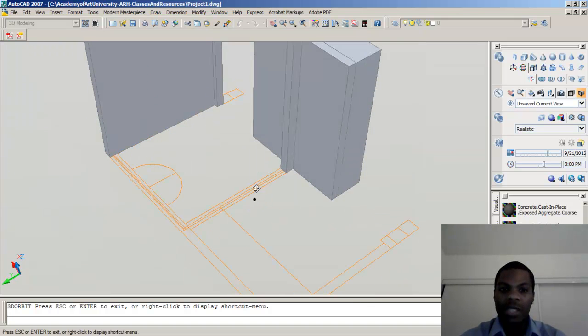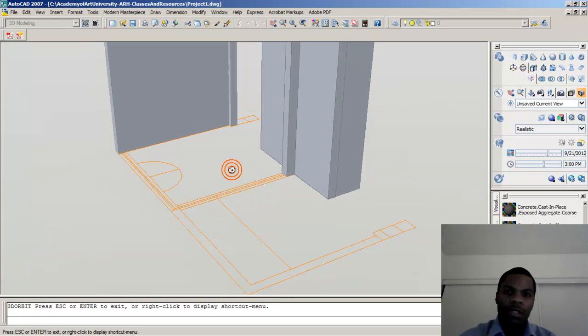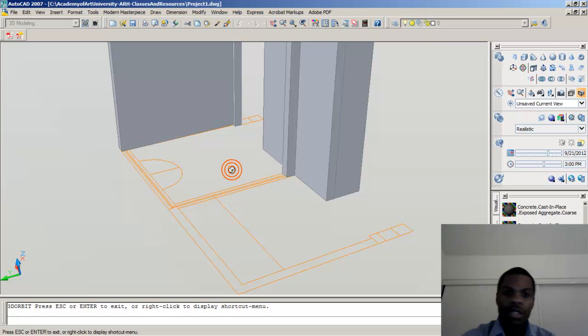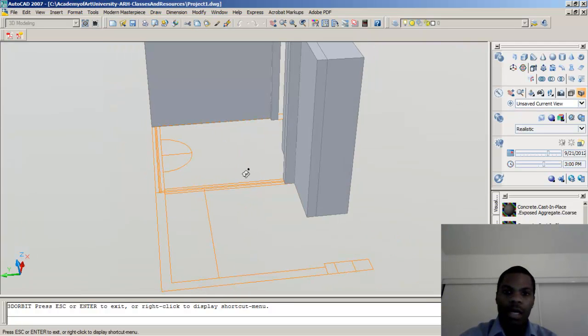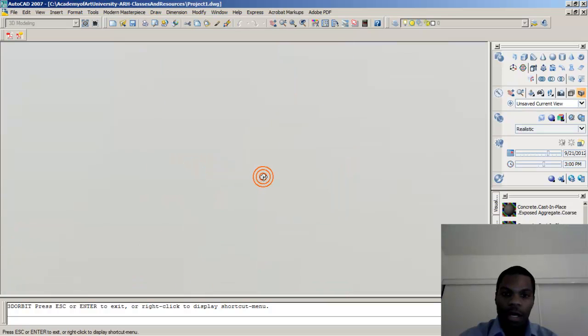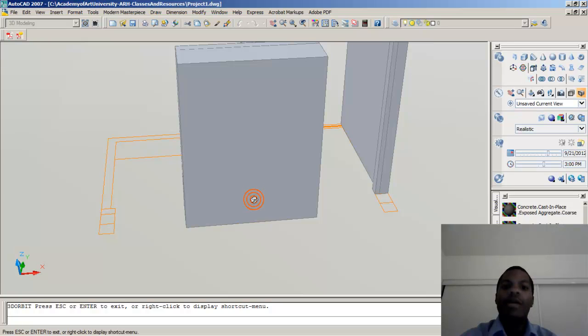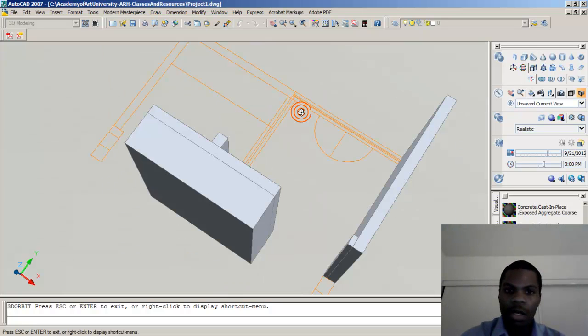I'm still kind of freestyling it, and this is why I like AutoCAD, because I start with a basic conceptual sketch, and then from that conceptual sketch I go into a basic model of form. And once I have the basic form, I rotate around and play with what it is going to be. Because this little screencast is a little bit longer than I thought it was going to be, that's no problem. My YouTube channel can support long screencasts.